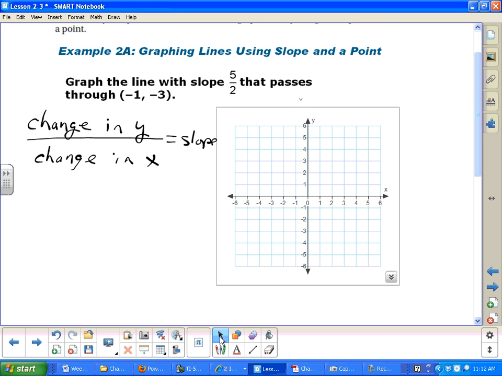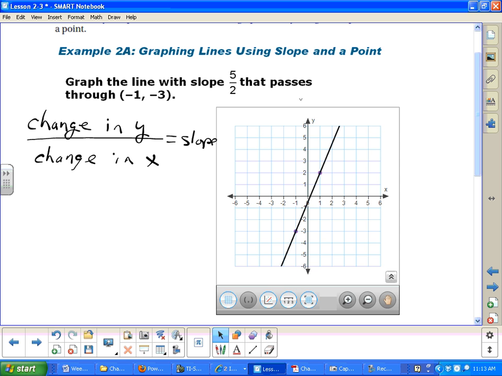So when I'm graphing this, do I graph the slope first or do I graph the point? Okay, so we have the point -1, -3. We'll graph that point. And then the slope, always we're rising or falling first, depending on whether it's positive or negative. And then we're always going to run to the right. So it's 5/2, so I'm going to go up 5, and then over 2 to the point 1, 2. And then we will draw our line through those points.